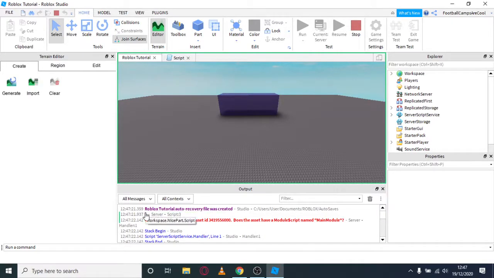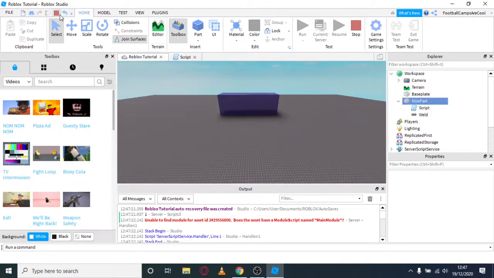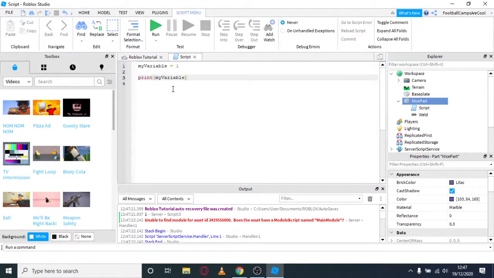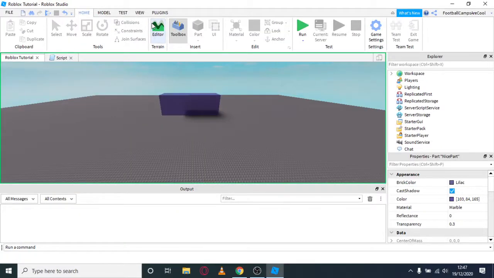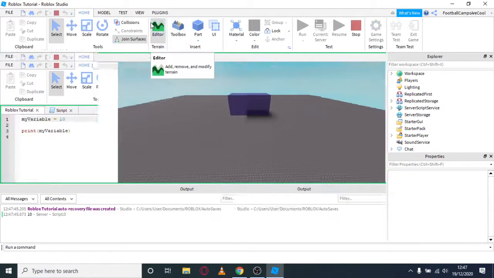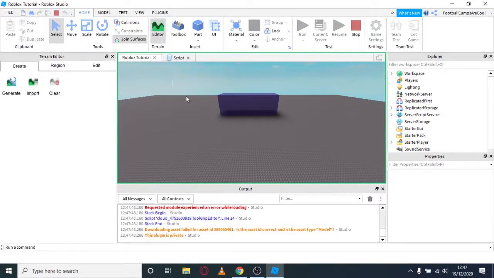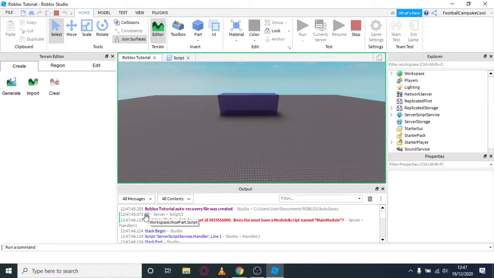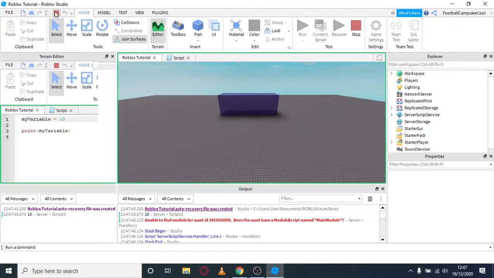See? So it printed 1. Now I'll tell you why. If you wanted to print words, you have to use a string value. So print my variable, it prints 1, right? If I set it to 10, it will print 10. So it prints whatever the value is of the variable. So the variable's already set, and it will print the value of the variable.